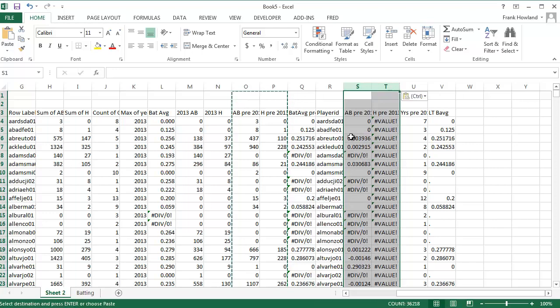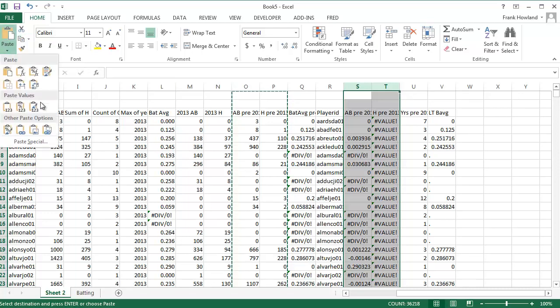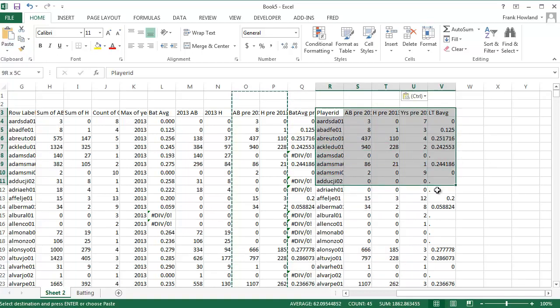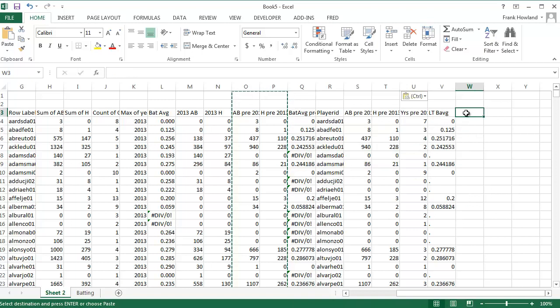Okay. So now I've got a data set. Whoops, that didn't work. I need to copy and paste special. So let's go back and paste the values. All right, so there we go. Okay, so now this is the data. Oh, I forgot salary. So here goes. So we're going to have to put salary in there. And salary is going to require a little bit of work.